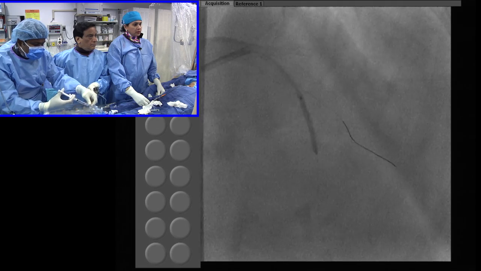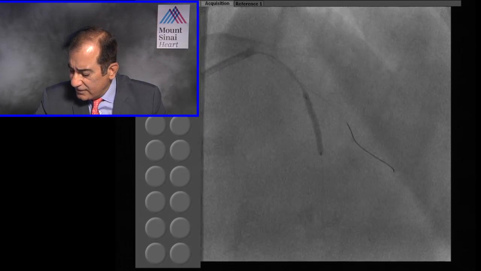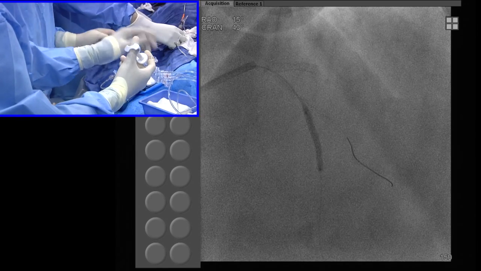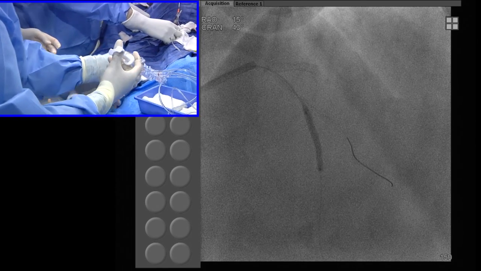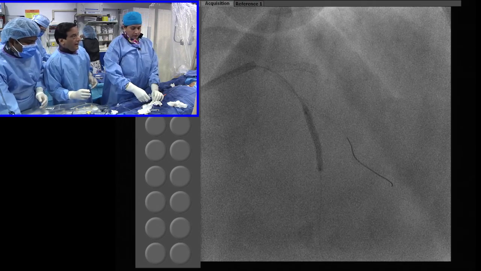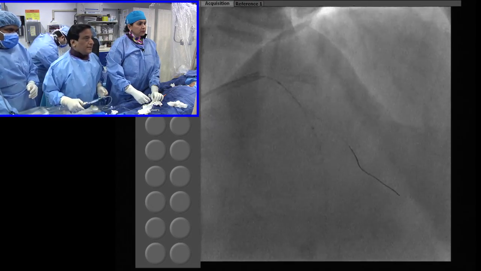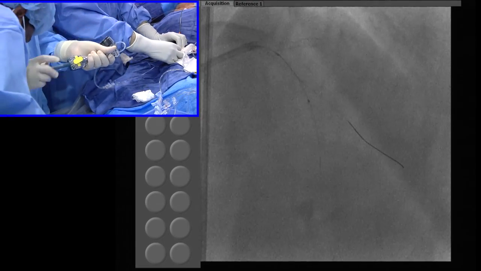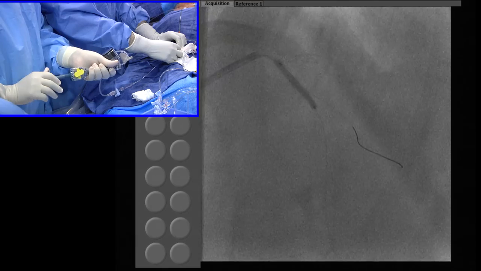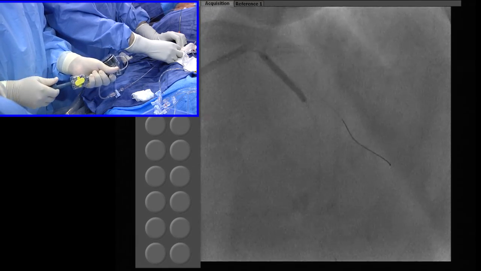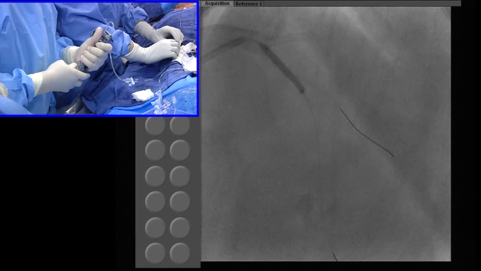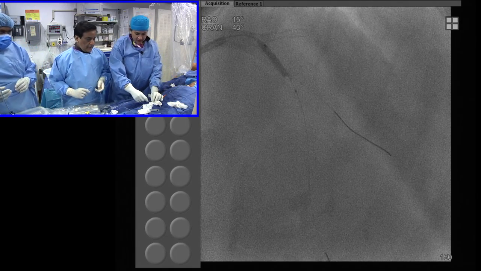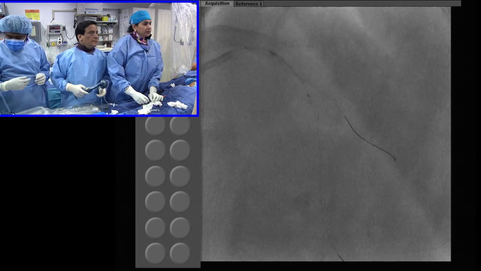Samin, there are 2 questions which have come for you. One is, have there been any supply or sizing issues with BVS? Well, expiry is very common. You have a little bit of a cover, and if the temperature goes off, it can be good or bad. That's a big issue. Also the length: we only have a 28 millimeter length, and we are used to 38. So that definitely is the big issue.